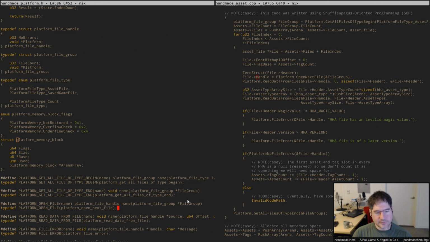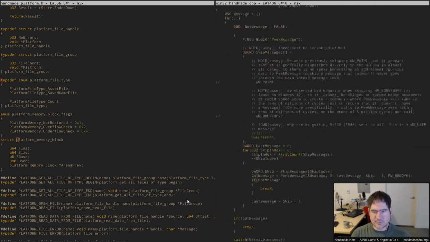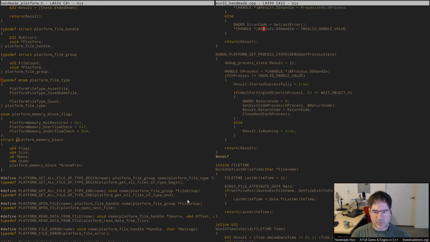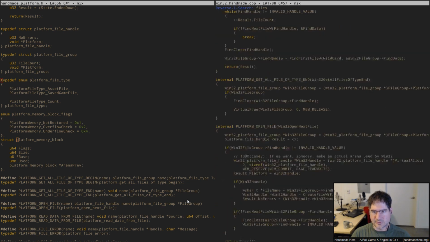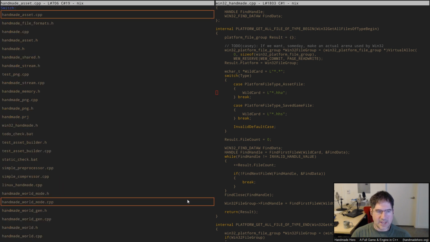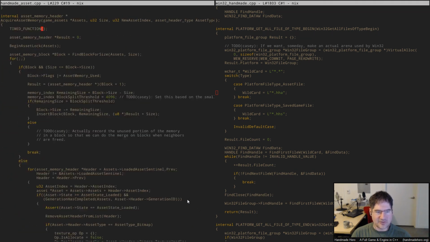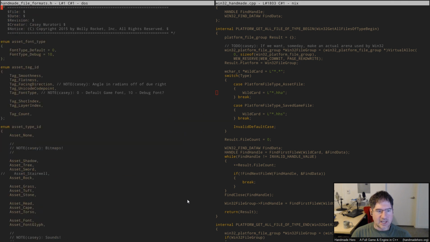So we've got a lot of work to do, and let's just get started. So inside the platform layer, we already have the get all files type thing. What we see here is this way of asking for different types of files. And what I think we want to do there is just go ahead and talk about the different file types.